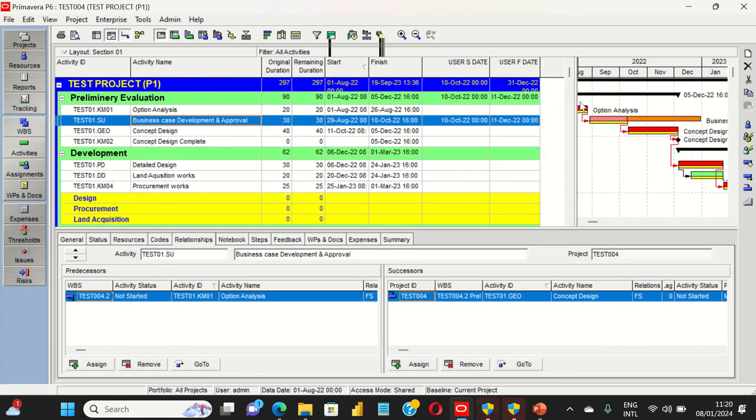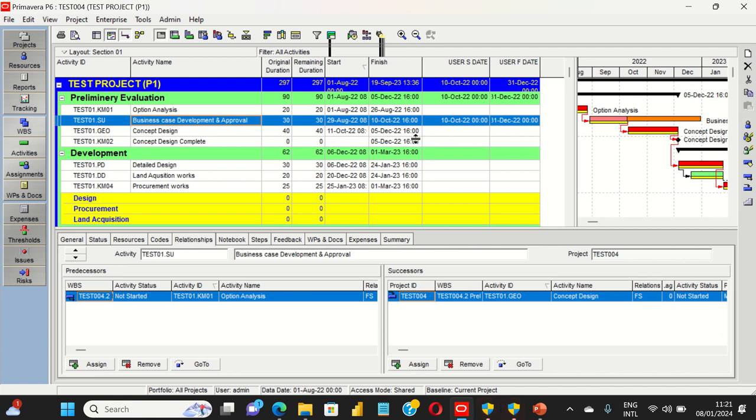Now, what is the aim? There is an activity called business case development and approval. The initial duration is just 30 days, but we have done a kind of risk assessment at the beginning of the project, and we found out that there is a risk of this activity being delayed, let's say, by another 15 days.